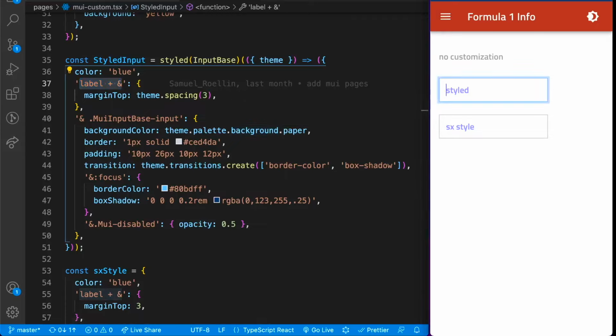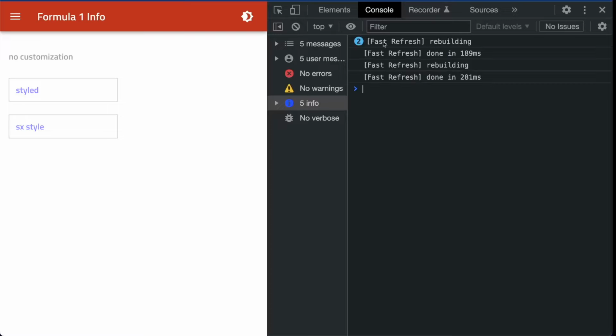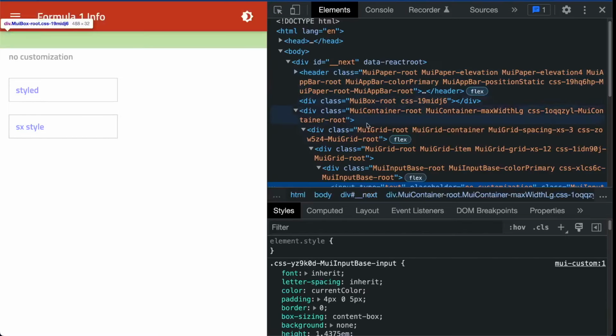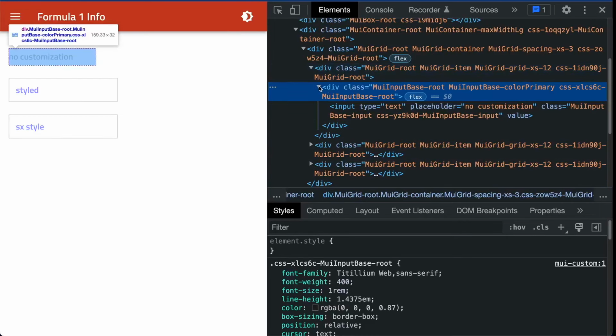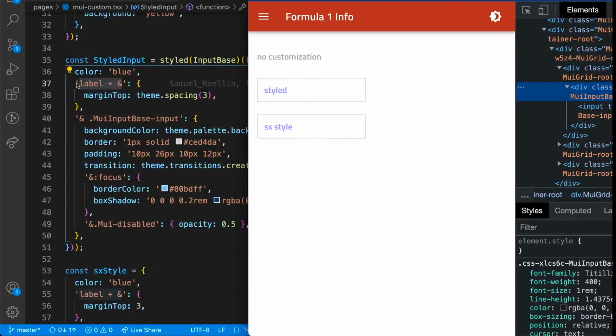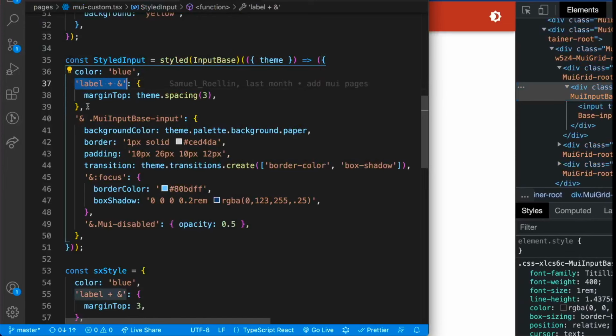So if we go here and we inspect the component, we can see, so this is the grid itself, that has nothing to do with the component itself, and that's the first element of the input base component. And then we can see it also has a child, which is this input element. So we can target that in different ways. This component now does not have a label, but that would be one way to target the label. Just to keep it in here so you have it as an example.